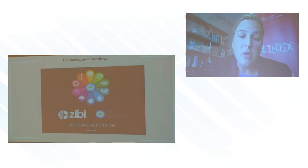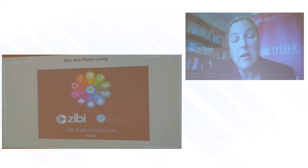This group called Windmill Development here in Ottawa has decided to take on this One Planet challenge and ask, what would the sustainable city of the future look like? Their goal is to build right here one of the world's most sustainable communities. About 10 or 15 communities around the world have joined this One Planet action plan, which is based around 10 principles. I won't go through them all, but I'll highlight a few so that you get a sense of what they're trying to accomplish.